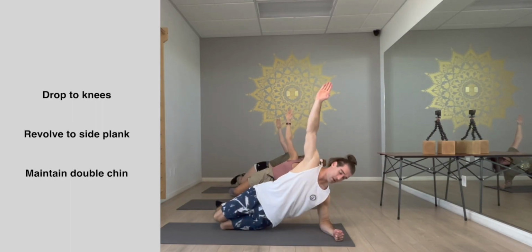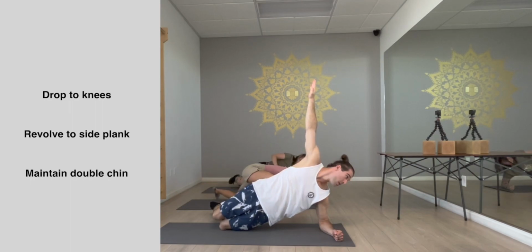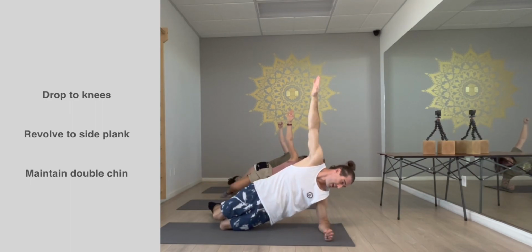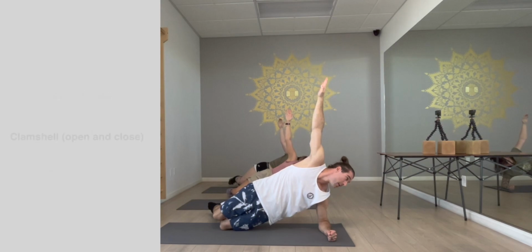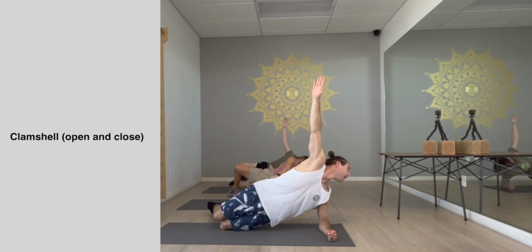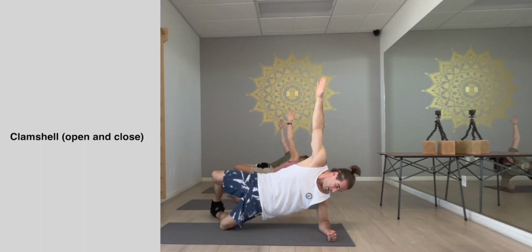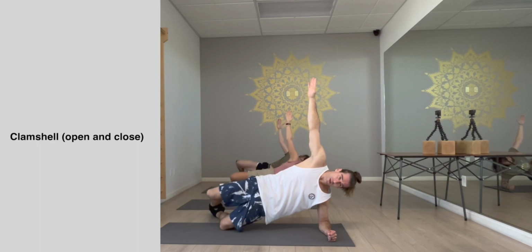And just in a side plank. So squeeze your butt and squeeze your here. Whatever that is, you got it. Yeah, and we're gonna clamp, keep your neck tucked. Yep, and clamshell. So open that leg. Yep. Chin tucked. Yeah.